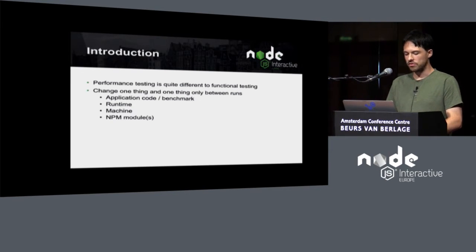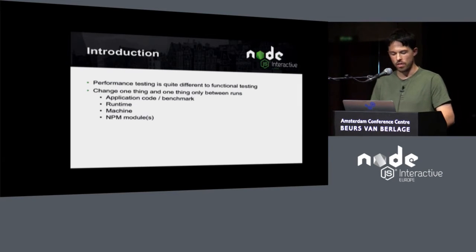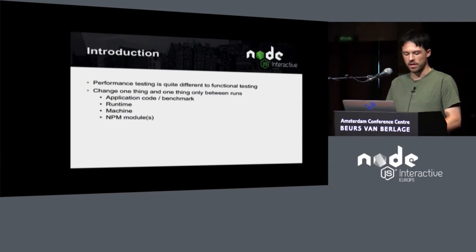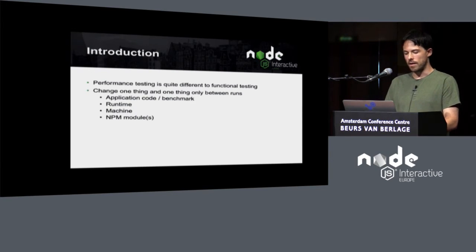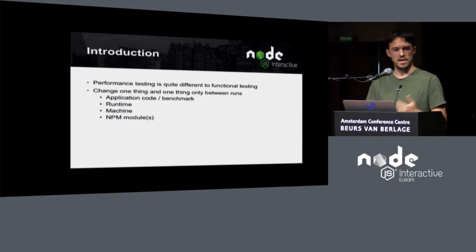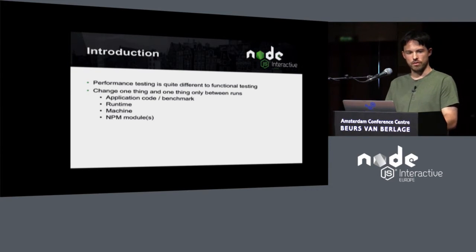So one of the things that's important to try and do is to change one thing and one thing only between the runs. And the thing that you're going to change is going to typically be whatever it is you're wanting to test. So if you're wanting to measure the performance of the latest version of your application code, you'd be trying to keep everything else that's involved the same. So you'd be trying to run it both on the same version of Node.js, running on the same machines, using the same versions of various NPM modules that your project may require. That means that once you've done your tests and you've got a result, you can be fairly confident that the improvement or regression has come from your application code or whatever it is you've changed.